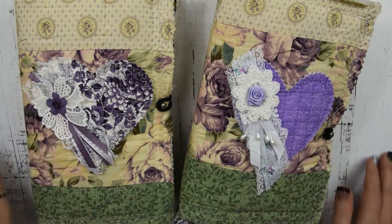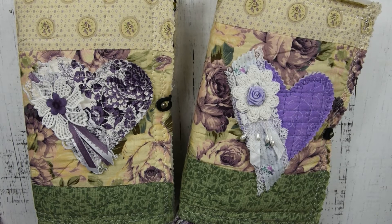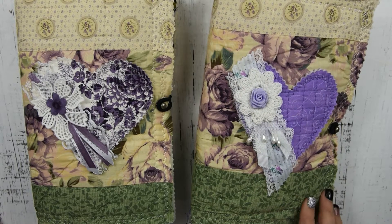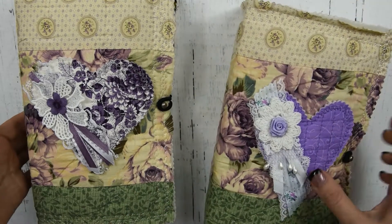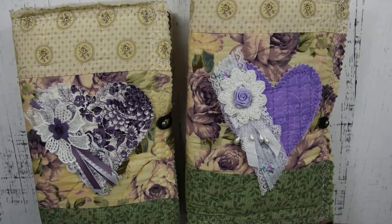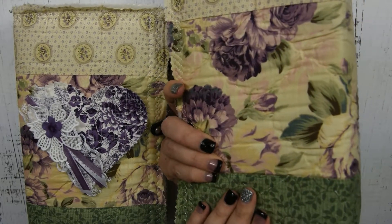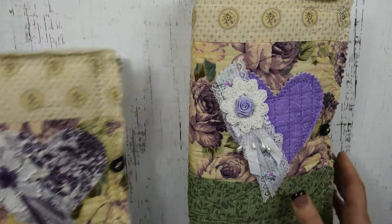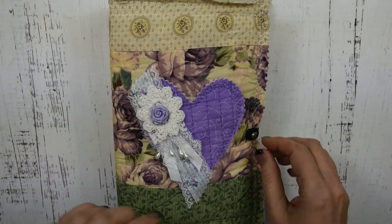Hello! How is everyone doing? I am here today to share with you two of my new journals. These will be available in my Etsy shop and I will go through them. They're basically the same — one has a little ruffle at the bottom and the other one doesn't. I made this out of a quilt that I literally begged my mom for for about a year and she finally gave it to me. It's just this really beautiful purple and green flowers quilt — so pretty. So I'll go through both journals so that you can see them, and then they will be in my Etsy shop if you're interested.